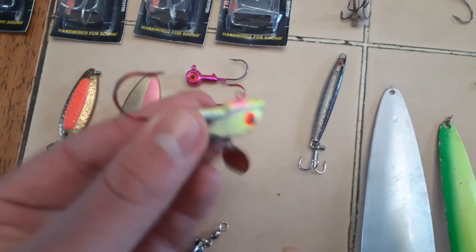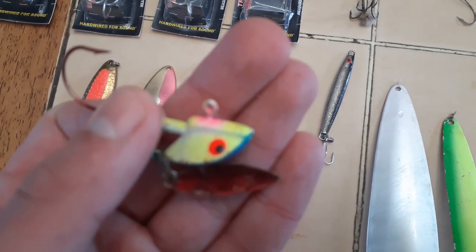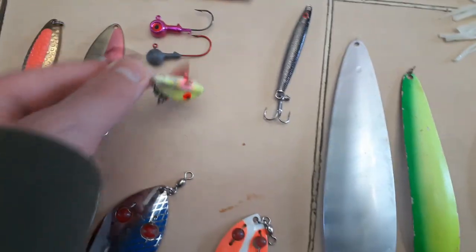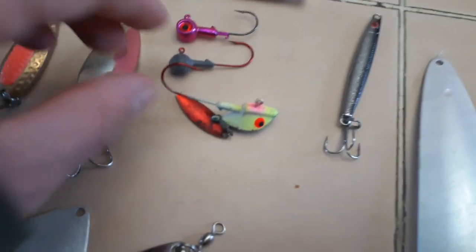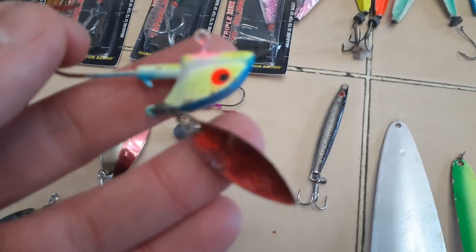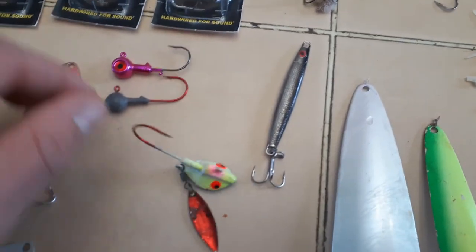This right here is a Real Bait flasher jig. These are great, and they're also glow in the dark, and they stand up too, like that. And then of course you got that little flasher on there, which gives more action.